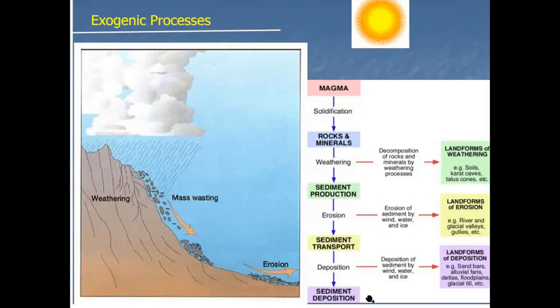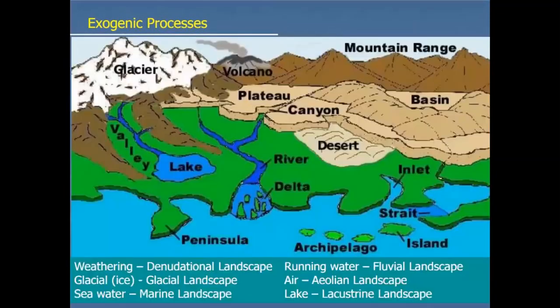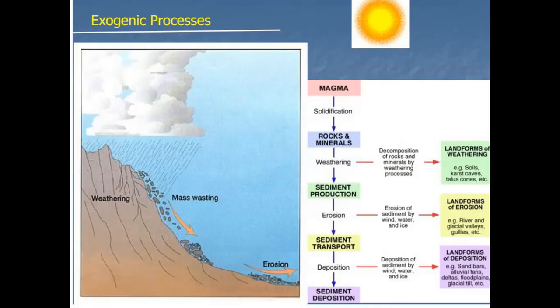Now, eventually, when deposition continues taking place, remember that's what I said, these materials continue piling up on each other, and then they start getting cemented together in order to convert back to sedimentary rocks. So that is basically what happens. So it basically means you have this geological cycle that is at work all the time.